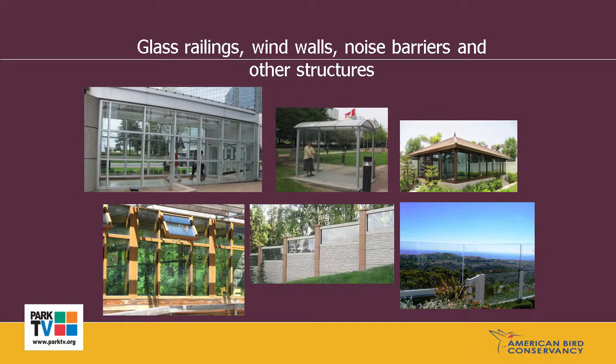People are finding more and more and more ways to put glass into the environment. And this is an issue. You don't have to have a bus shelter that is a threat to birds. If you're lucky, people will put advertising all over it. There are some very nice bus shelters in Minneapolis, and I will not start going on about my bus shelter fetish, but they're small enough that you can actually do a demonstration project on them without going bankrupt. And people waiting for the bus can learn about why you did what you did.